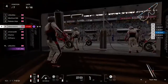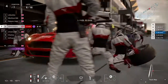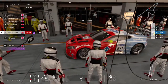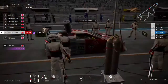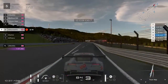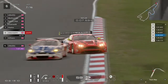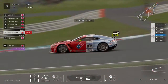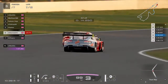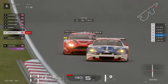So, Chris Lewis is in the pits. Early stop. Get rid of those super softs. Putting fuel in. But Chris has decided to pull the trigger, away he goes. Still top up, and that's probably, where are we? 9 laps. He's come out right behind Alex Pierce. Oh, almost loses it as he comes out. He will need to dispatch, come out right behind Dan Charters. He will need to dispatch that Aston pretty quick.